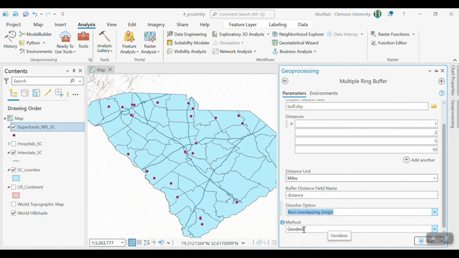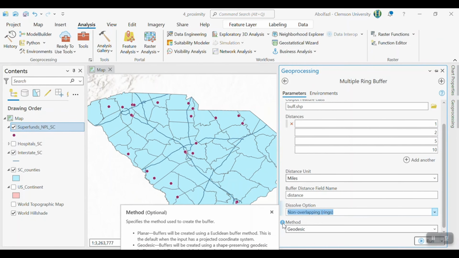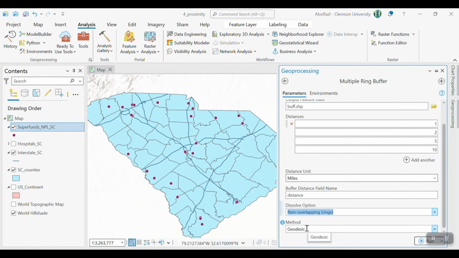So the reason that the method for distance used here is geodesic is because the data that I have is in a geographic coordinate system. It's based on degrees. It's not based on meters or a length unit, okay? We will talk about the geographic coordinate system, which is based on latitude and longitude, and the planar or projected coordinate system, which is based on length units such as miles, meters, feet, in the next session. But here, since the data was based on the geographic coordinate system, it used the geodesic distance, not the planar. So I'm going to select geodesic, and then I'm going to click run.